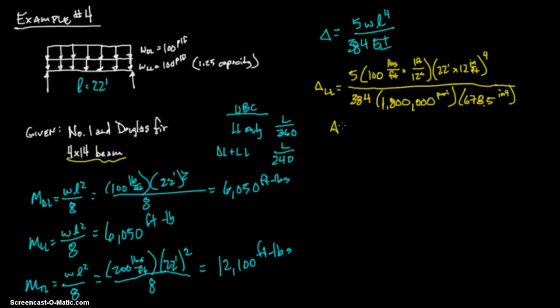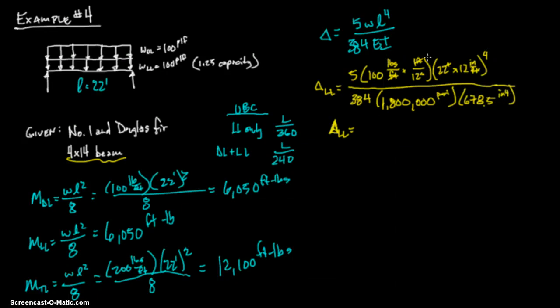Okay, and we'll go ahead and solve for this. Remember, this is live load only. This is what we want to stay under. But we do the math, and if you calculate all that out, we can look at the units. We're canceling out these feet, so we're 8 pounds per inch, and then we cancel this foot sign, going to inches to the fourth. Pounds divided by inches gets rid of one of these inches, so we have inches to the third, and then pounds per inch squared, so that'll be coming out with inches.